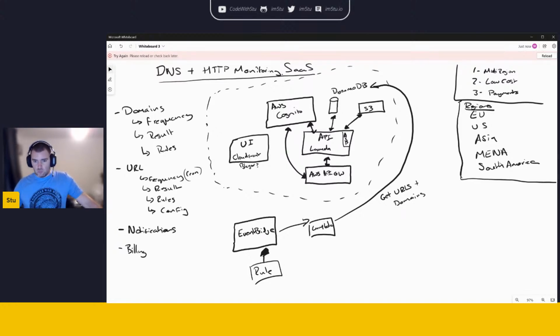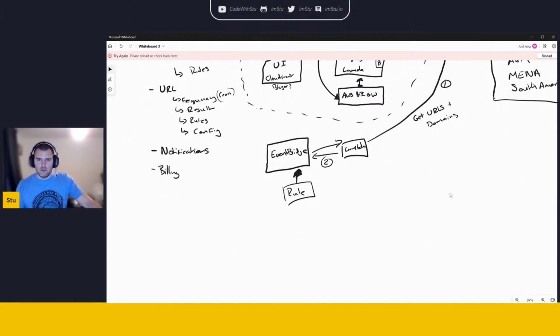Once that is done, if that's step one of our process, and the result is coming back, step two of our process, we can publish something to EventBridge for another Lambda to pick up. It's going to be a bit of a sprawling diagram from now on, but we're going to have another Lambda down here that's going to start talking to maybe Cloudflare's DNS over HTTPS.